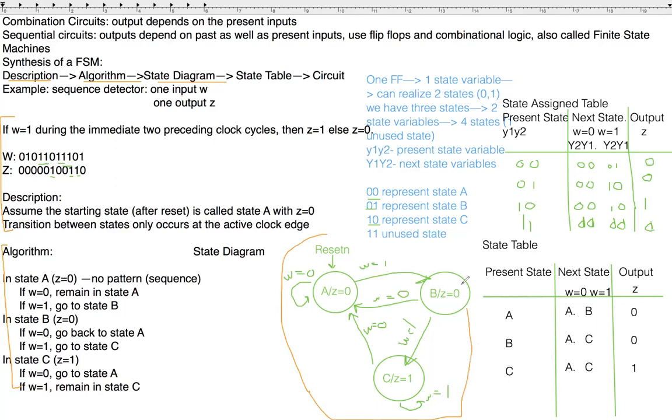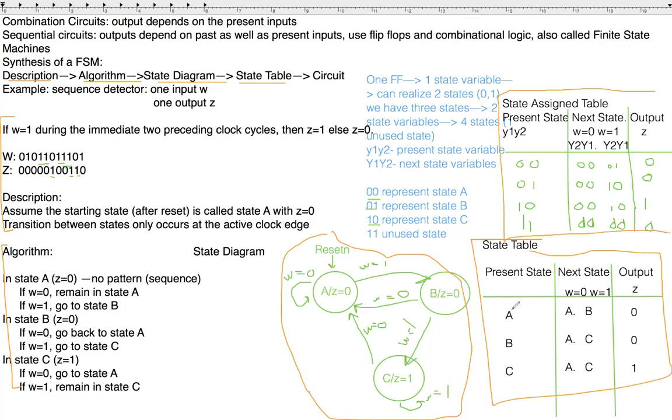And then we have our state table here. And our state table is where we have all of our states, what's going to happen. Have our state assign table then. This is where we just put in our values for the A, the B, and the C state. And then remember, you have your lowercase y's for the present state. Oh, sorry, Y2 should be on the left here. And then you have your uppercase here. And then you have your output.